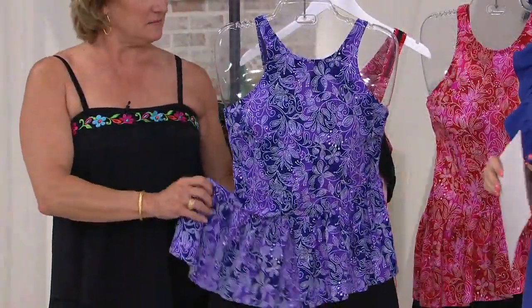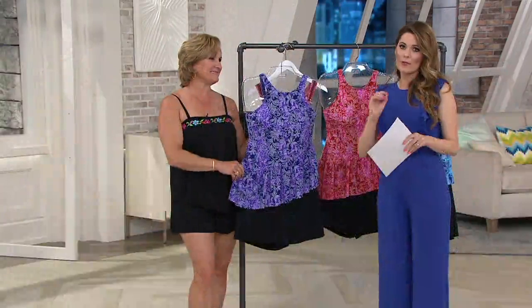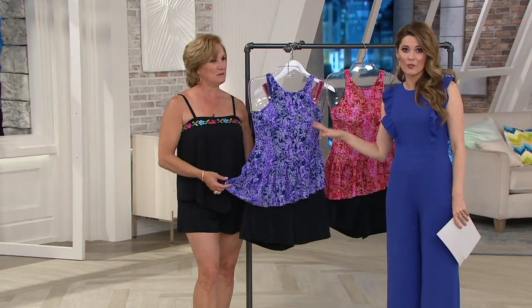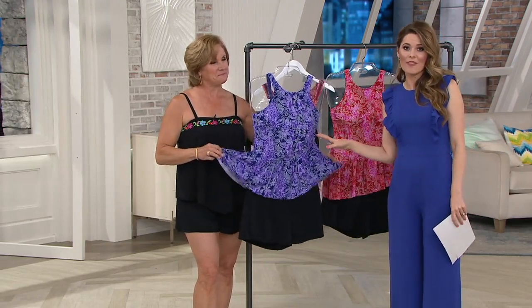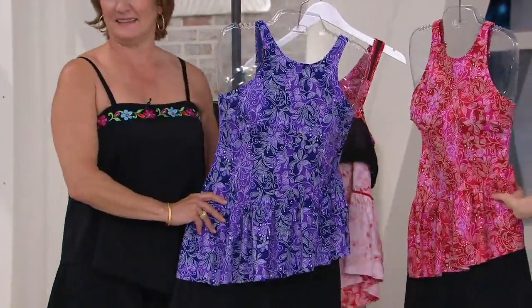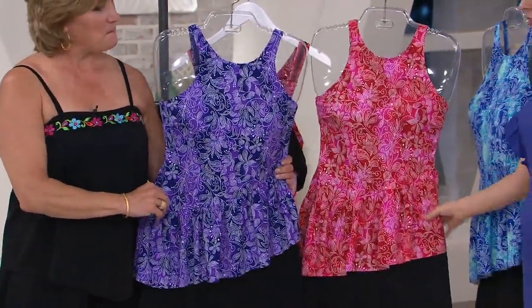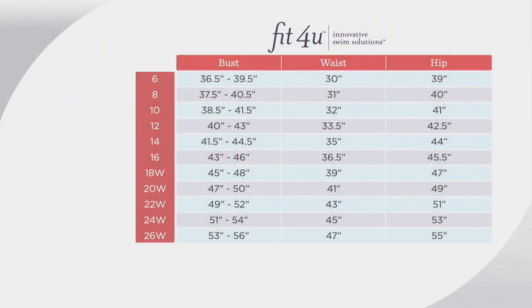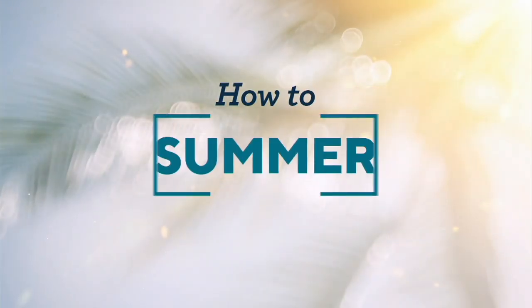Do you have a swimsuit in your closet that's maybe coming apart? Maybe the elastics are fraying or it doesn't fit you right. Try something a little bit different — try a two-piece. Grab something you know you can continuously go to and feel confident in. We have purple, pink, and blue, sizes 6 through 28. Just choose one size up from your pant size. Item number 8-3-5-0-5-4-2. Normally $100 at retail, but just $51.98 — 40% off that QVC price.